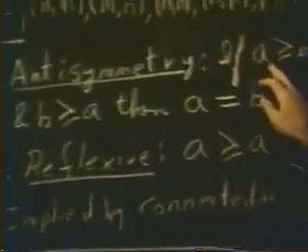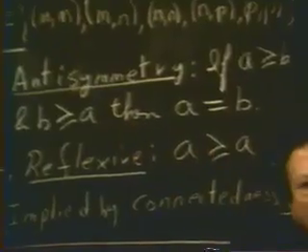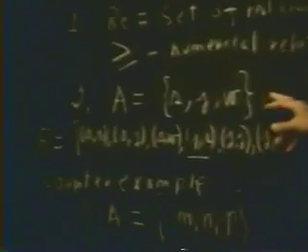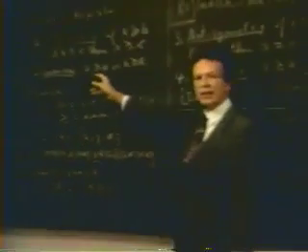Let's go ahead now to some other properties. Antisymmetry. If A is at least as great as B and B is at least as great as A, then A is identical to B. Now, that's the familiar property referred to earlier that the numerical relation equal to or greater than has. That goes beyond transitivity and connectedness. In fact, our second example, the case of Smith, Jones, and Walker, when we talked about their height, shows that antisymmetry is a property that is independent of transitivity and connectivity.